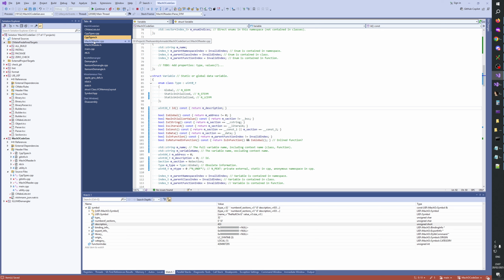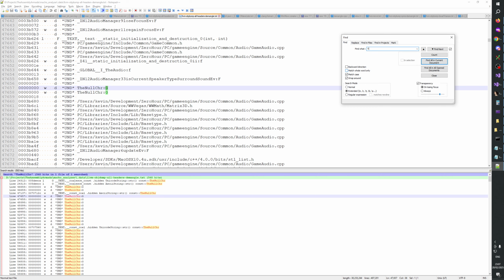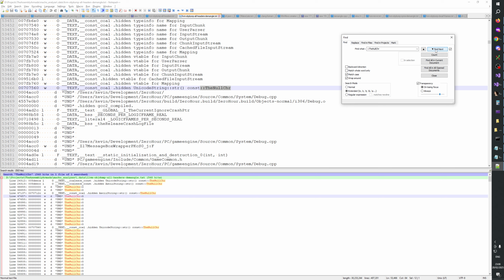Okay, that means if we have the null char, I wonder, is there ever a null char S? No. Is there ever a null char V? No. Huh. Is there ever a this here? Yeah. And this has an address. Aha. So we will never get an address from the GSOM, but we will get an address from this one here. That's interesting. Very interesting.